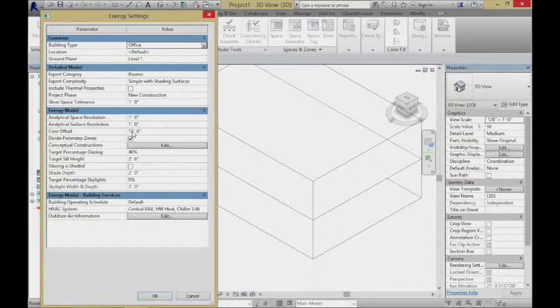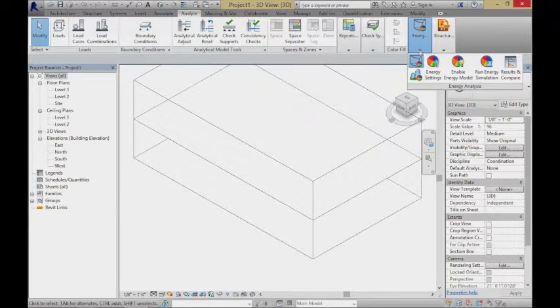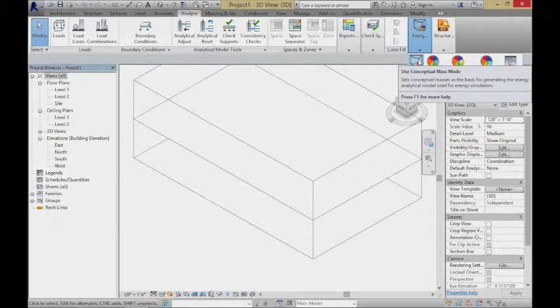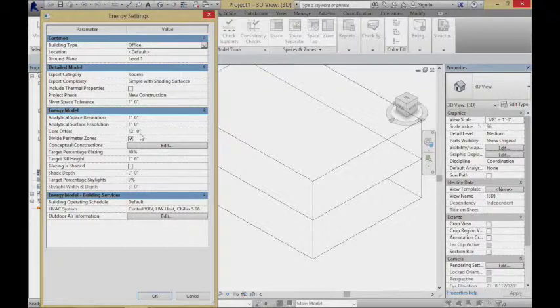and here's that whole thing about the core offset. So if you set that back down to 0, that seems to help. So I had Divide Perimeter Zones unchecked. Doesn't that also make it one big? It's the combination of the two things. Let's talk about that. Divide Perimeter Zones says that in the northeast, southwest, it divides it up into quadrants. So go ahead and not only uncheck that, but also set it to 0 and see if that works. Let's see if we can debug it.